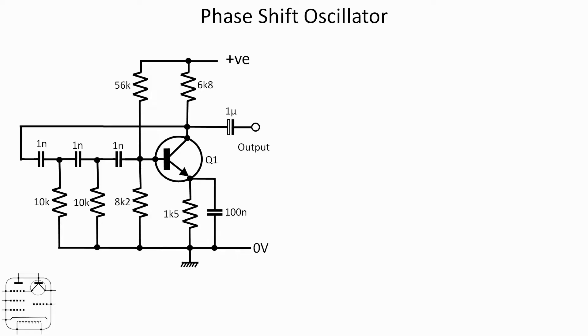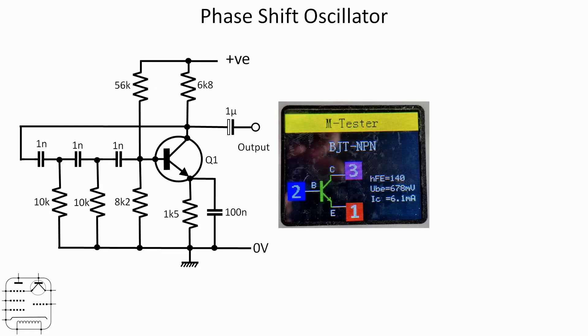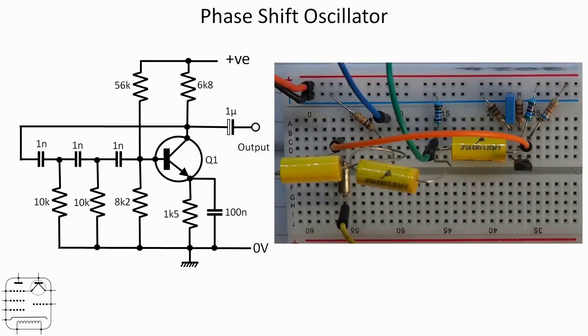The transistor I've used for this is just a general purpose NPN. You could use something like a 2N2222. Lots of NPN transistors would work just fine. This one that I used measured a HFE of about 140. That's the actual transistor you're going to see on the circuit board.